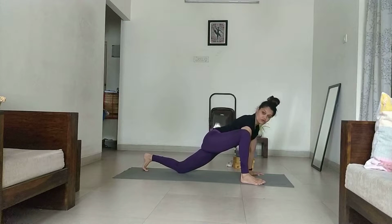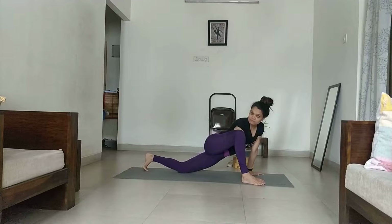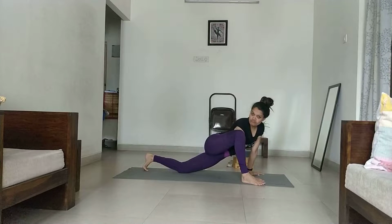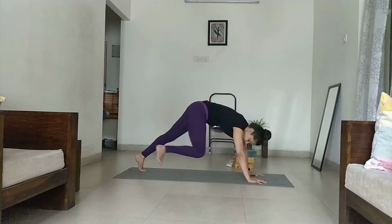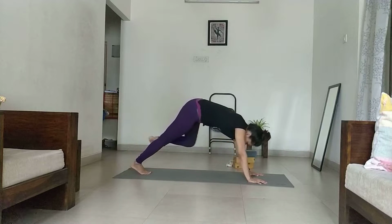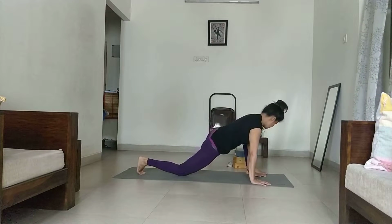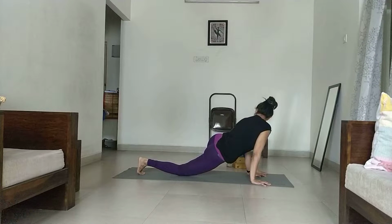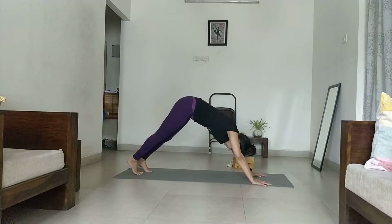Place the left knee on the floor. Look over your right shoulder at your left ankle. Now go back and bring the left leg forward and right knee on the floor. And look over your left shoulder. Good. And then go back into your downward dog.